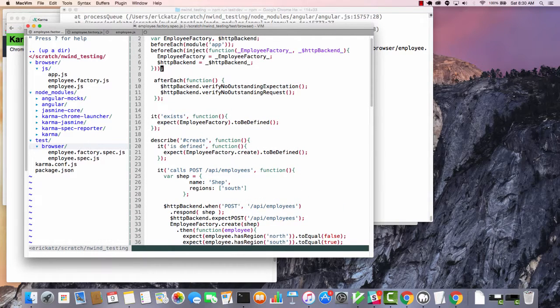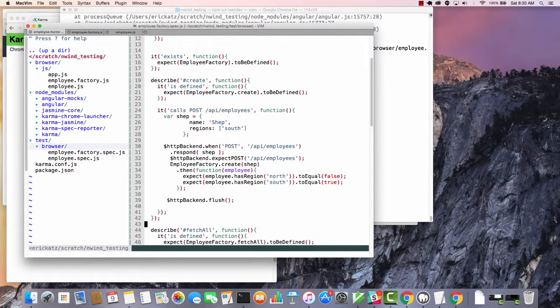But the main thing is to bring in this back end to set up your test so that there's no outstanding either expectations or requests that are sitting there. And the way that you end up doing that is by basically mocking out what these requests are going to be, and specifying how you want to mock these out with the response, putting in your expectations, and making sure you end up flushing your back end.